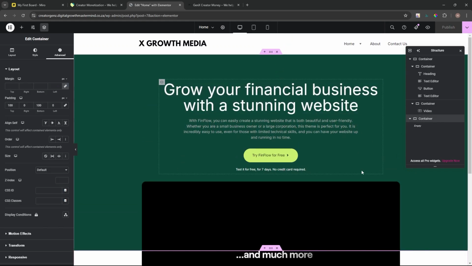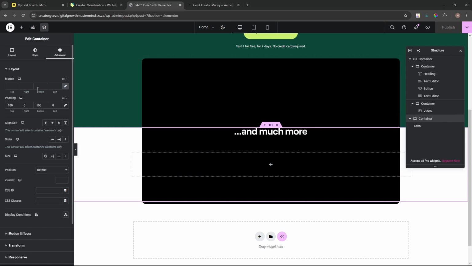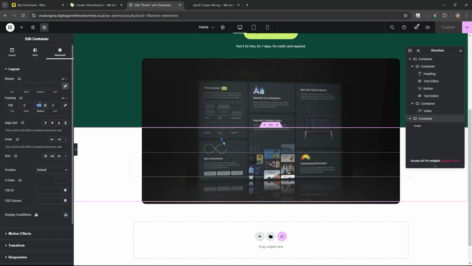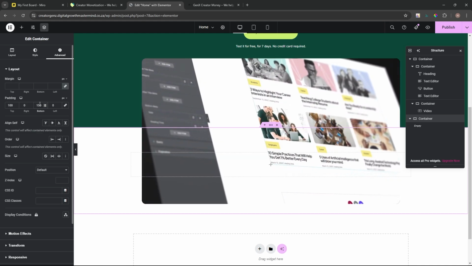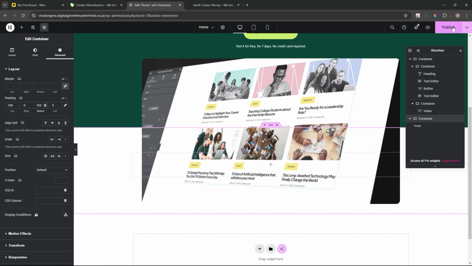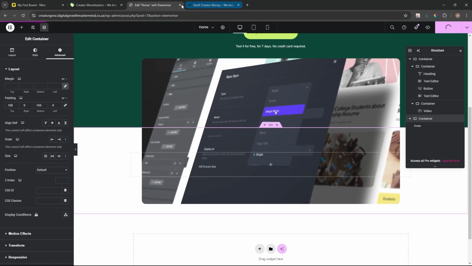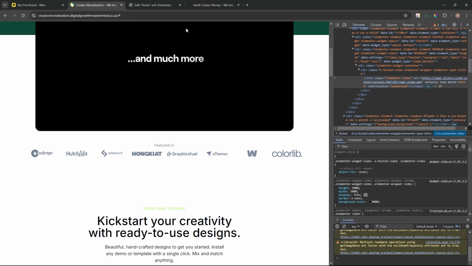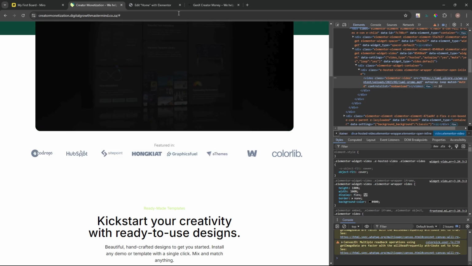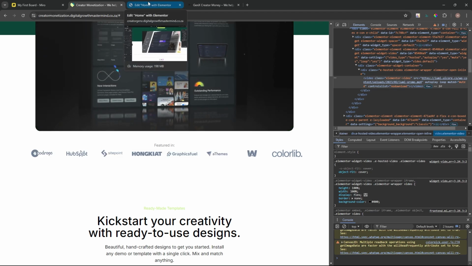Let me go to this one and see if I added enough padding. So let me do 150 below, right? And then publish. What else can I do? Should I do this one already? Yeah, let me just do this and then you pause after, right?